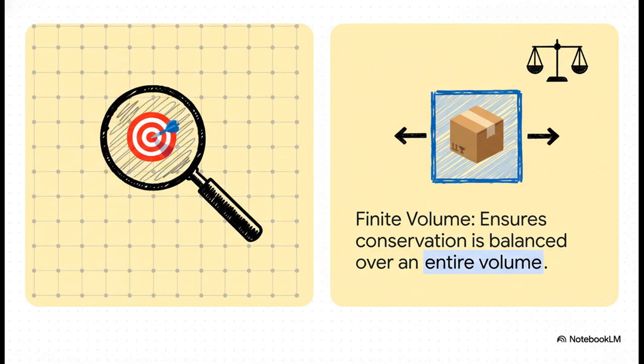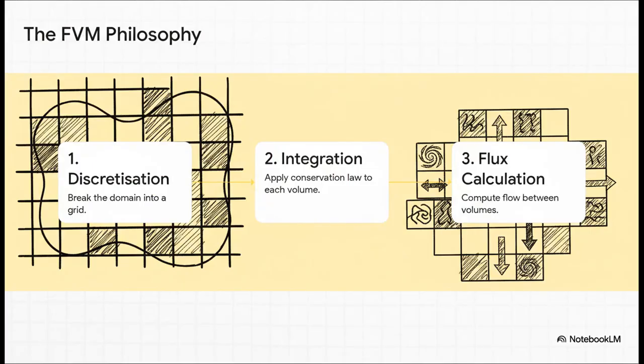And here's what makes this whole volume idea so darn powerful. You see, other methods might just calculate a value at a single, infinitely small point. But the finite volume method insists that fundamental physical laws, like the conservation of energy, are perfectly balanced and accounted for across the entire little volume. This is what guarantees that our final answer is not just a number, but something that's actually physically realistic and robust. So this philosophy gives us a super clear three-step recipe. First up is discretization. We slice up our problem into a grid. Second is integration. We apply our physical law to each and every one of those little pieces. And third is flux calculation. We figure out exactly how stuff, in our case heat, is flowing from one piece to the next. That's our roadmap. Let's follow it.